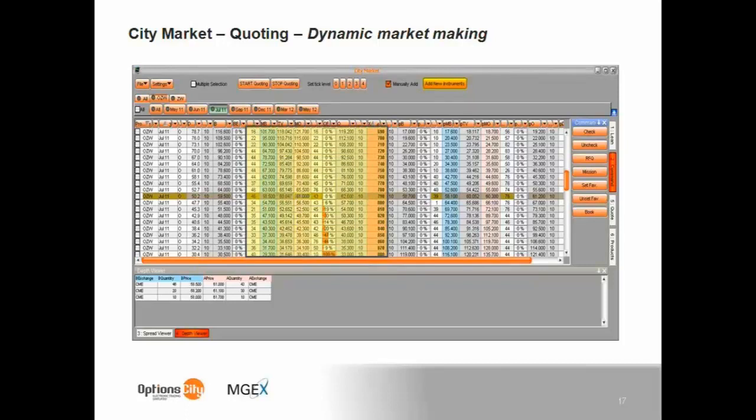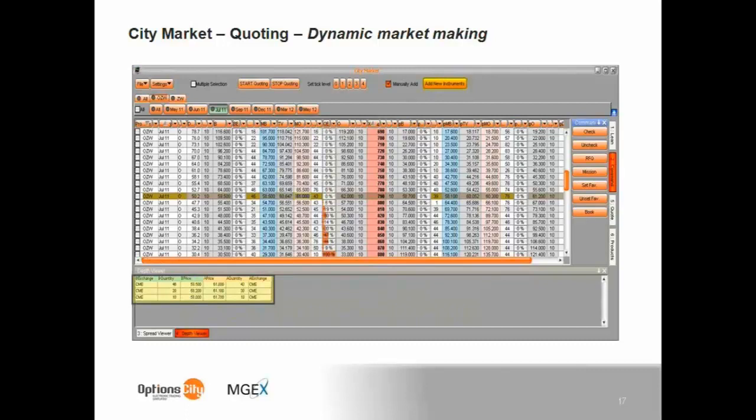Here we're looking at the different market data. On the right, you can see the strikes, but more importantly, we can see the bids and offers along with our theoretical value to determine and view the best buying opportunities. And again, when you're setting this up, you can set up this visual indicator, which we call the edge bar, to show the best opportunities we have in the market. As you can see down below, this June 11 has 100% of edge, so it's looking like it's our best buying opportunity.